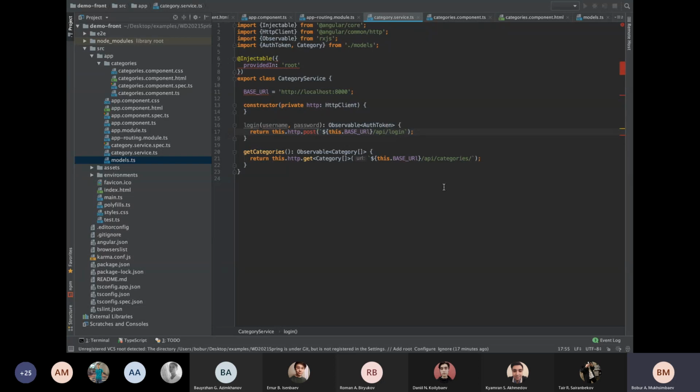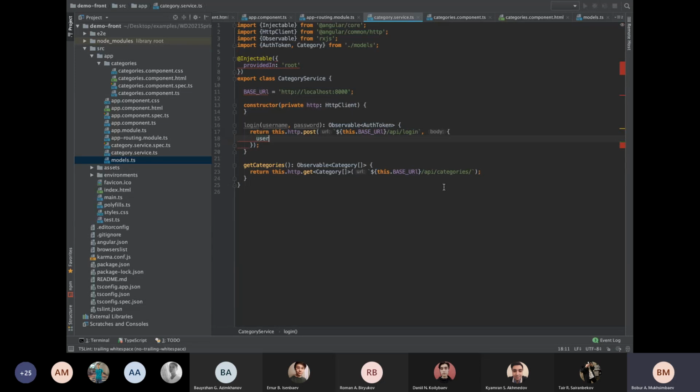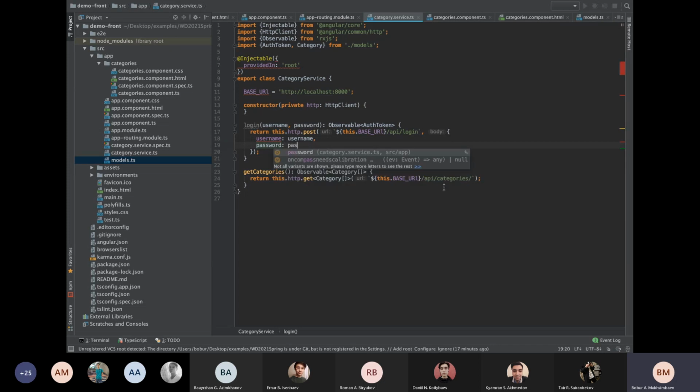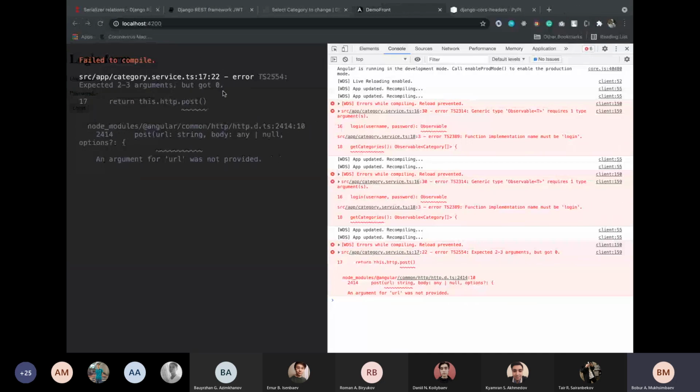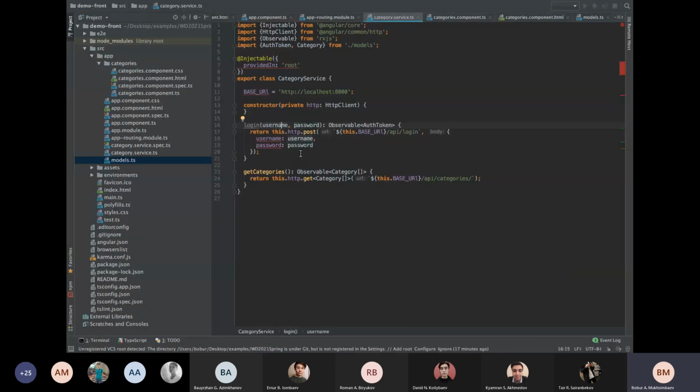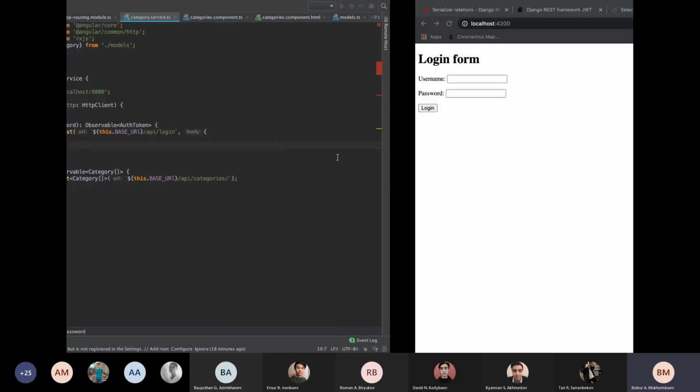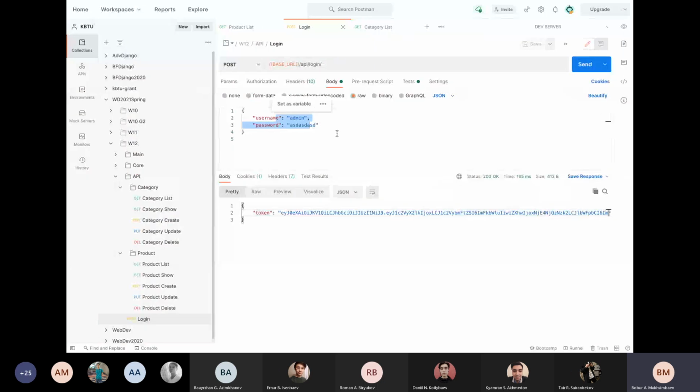And when I'm sending a post request, I have to provide data, which is the body. The body should be username equals username, password equals password. This is the password which we are taking from the form, and I'm sending that data to the server side. But in the new versions of TypeScript and JavaScript, if you have the key and value with the same variable name, you can leave out the key and it will just convert it to this when I am sending the request.